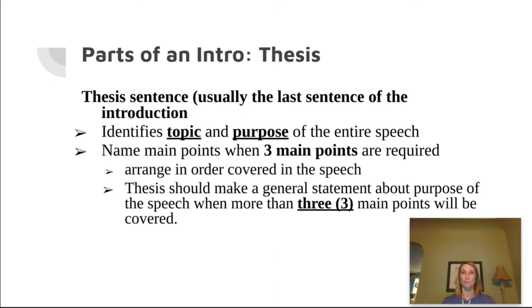Otherwise, if it's too much, then just make it one vague thesis statement. Okay. Thesis should make a general statement about the purpose of the speech when more than 3 main points are covered. So you don't want it to become wordy. And if it starts to become wordy, it's probably just better to make a general statement about what you're going to be talking about. Try to avoid saying, I'm going to be talking about. There's a better way to present a thesis statement.